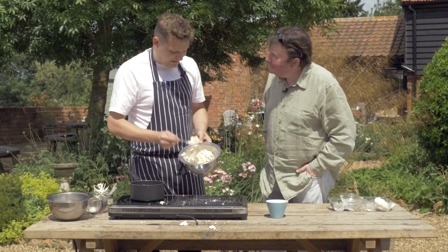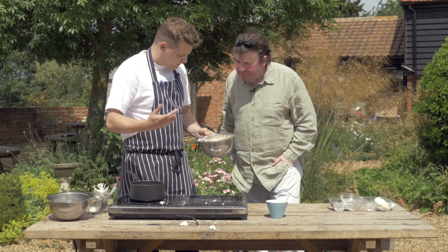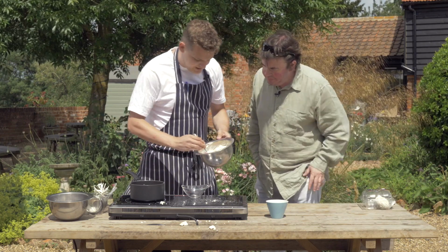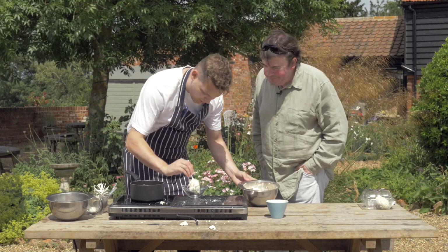So in goes our meringue. We've put in our fresh strawberries in there. So we did the same amount again that we cooked, but raw. So that adds a nice texture. We've got a glass dish we're going to serve it in. You can serve a big bowl on the table to share, you can do some little teacups, you can do whatever you want with it.